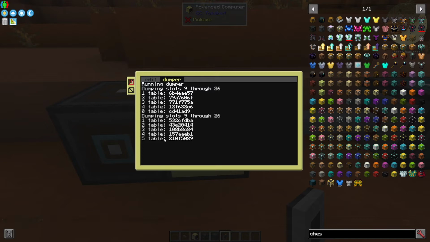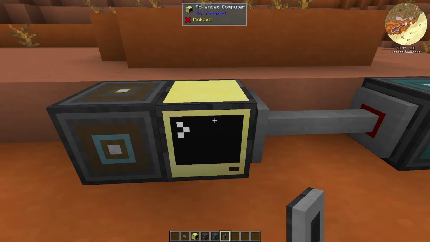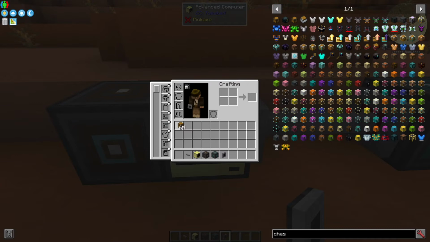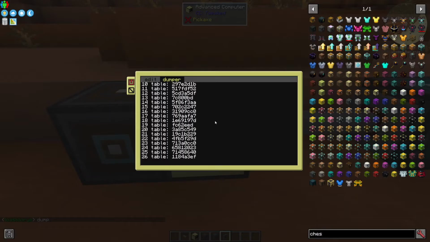Like a stack of chests in, and we do something like this, fill up the entire inventory, and type dump. I can't scroll in this window for some reason, but it's detecting all of these slots. 19 to 35 have chests in them. And if I was to go 9 to 26, which is the goal of the program, run dump again, we'll see 9 gets cut off, but 9 to 26 is all these tables of items.